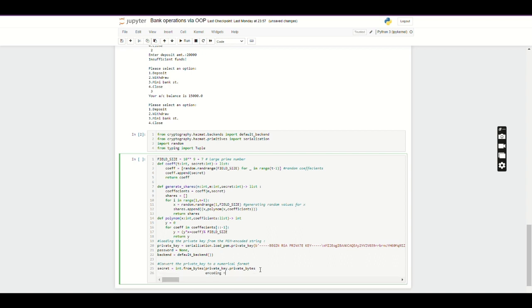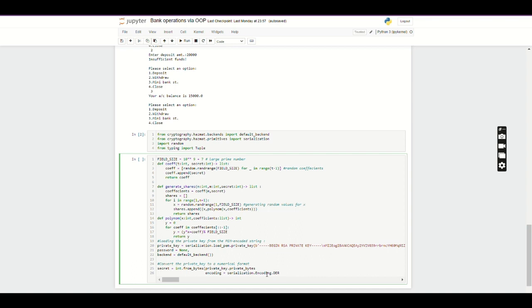Encoding, under this we'll write encoding is equal to serialization dot encoding dot DER. So this is a digital communication protocol that is going to take place between different parties for converting into a numerical format, performing the computations and so on. So for that purpose, this encoding is taking place.